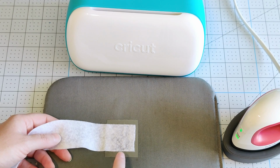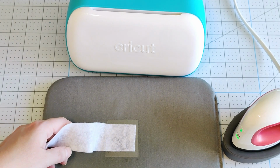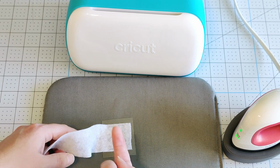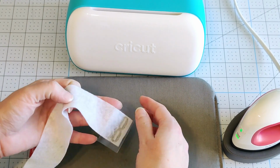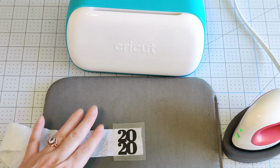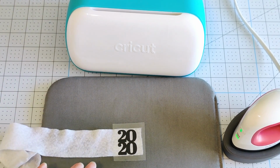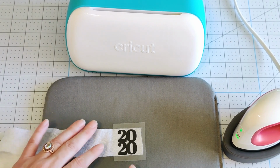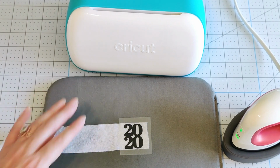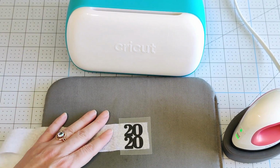You can also tell with the felt, since this is Dollar Tree felt and it's pretty thin, that it's adhered to the back because you're going to start to see it through on the other side. We're not allowed to remove the decal until this has cooled down completely, so we're going to allow that to sit, and then we will come back to it and remove the little plate from this that's protecting it. So now we just have to be patient and let it do its thing.